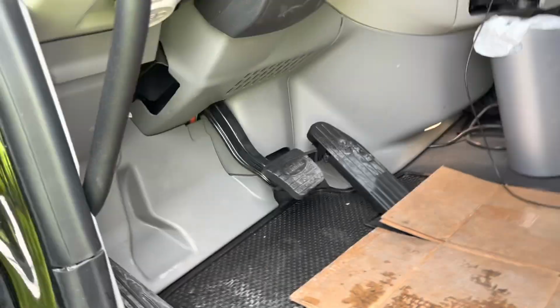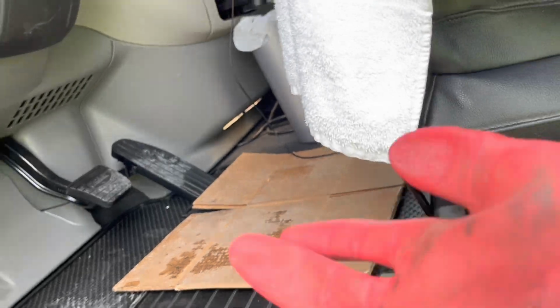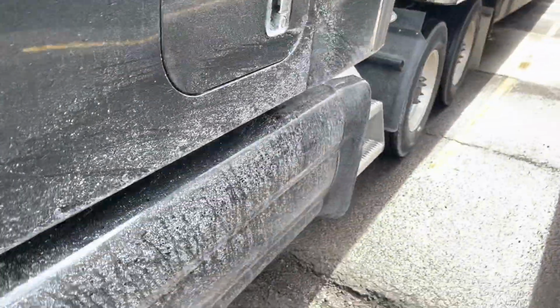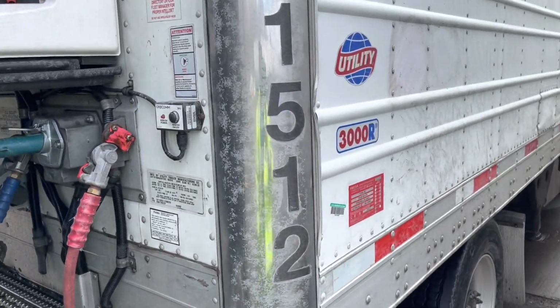Folks, BigH, put on these handy dandy work gloves. We're gonna detach this trailer and pick up a loaded trailer.